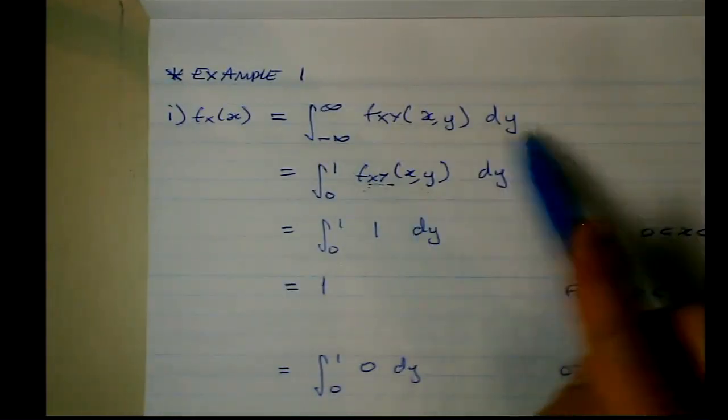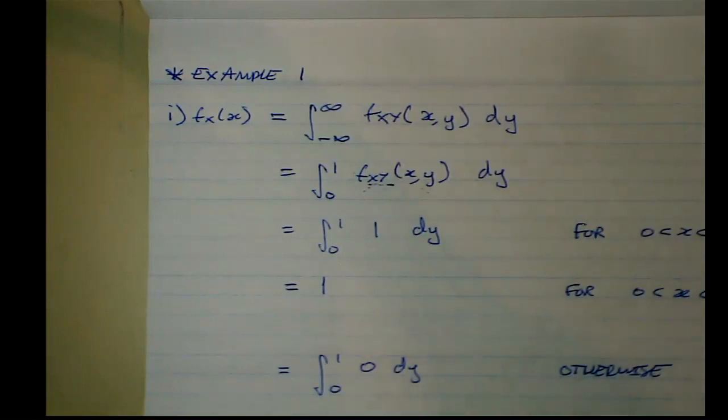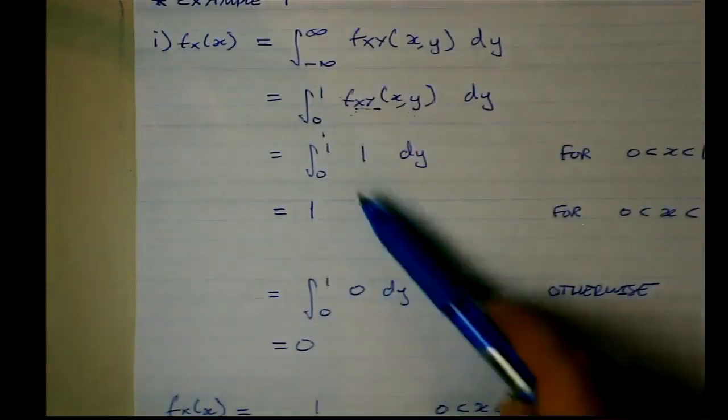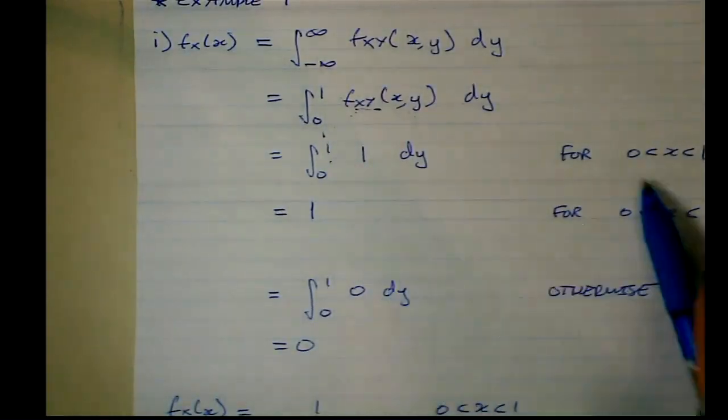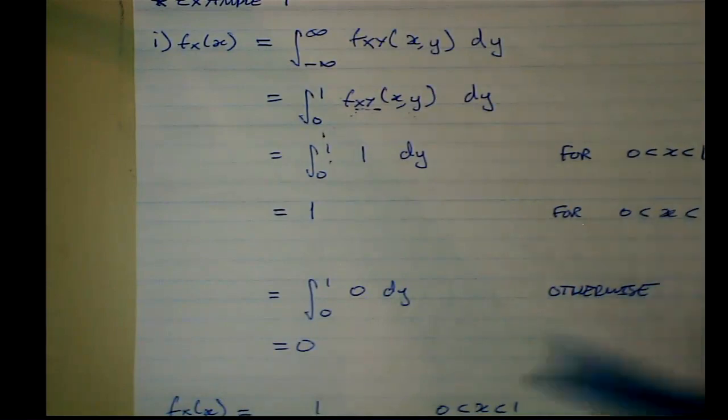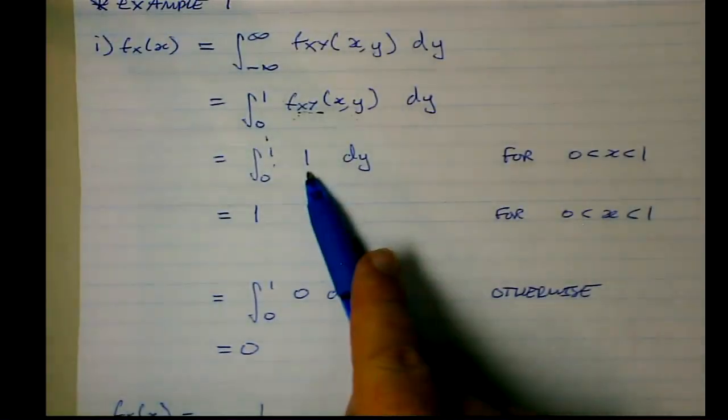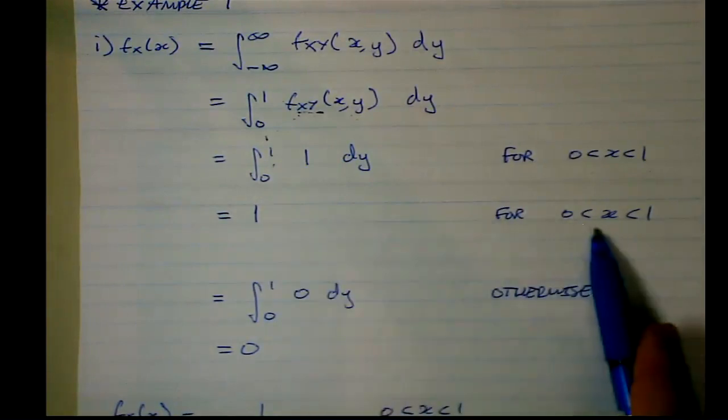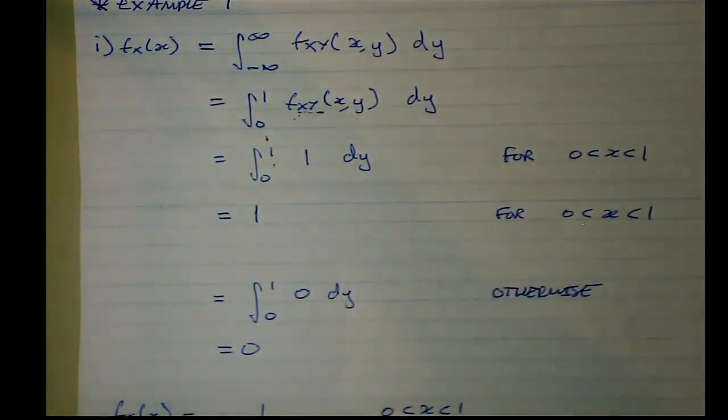Right, so what do we do? We need to integrate y between minus infinity and plus infinity. In practice, we can forget about the minus infinity to plus infinity and replace it with 0, 1, because y only has positive probability if it's between 0 and 1. So we would integrate between 0 and 1. Now, if x is between 0 and 1, then f of x, y is 1. So that's the case we do first. We integrate 1 between 0 and 1, you get 1. I trust you can all do really basic integration. If you can't integrate 1 between 0 and 1, let me know urgently in office hours, and we'll discuss it.